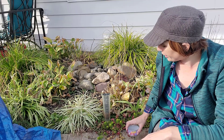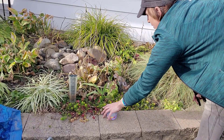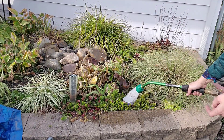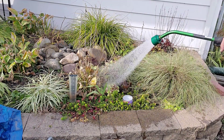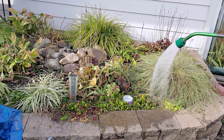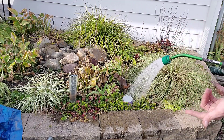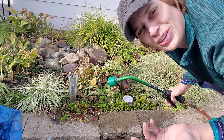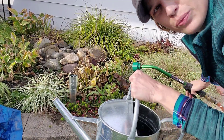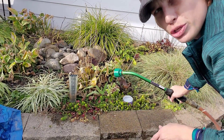I'm going to put the can right here next to these hostas just to show you. You set it down, then water the group of plants like you normally would — just include the watering can in that process and time it. Mine was about full in maybe 15 to 20 seconds. So now you'll know how long one inch of water takes with your particular nozzle. If you sometimes water with a can, do it again with the can. That way you have an idea of how much to water so you don't overwater your plants, and with the rain gauge you won't water them when you don't have to.